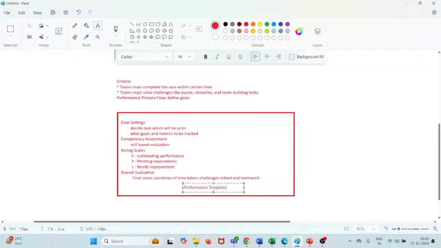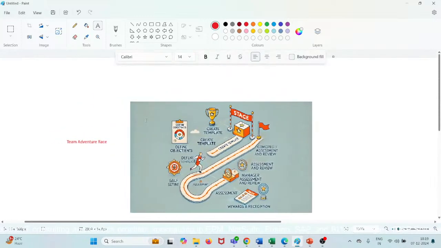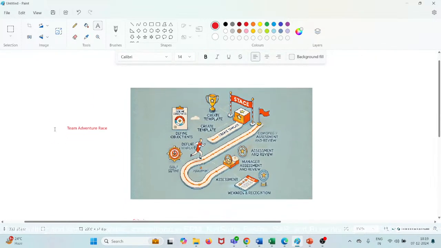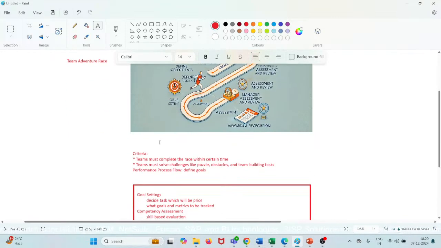Okay, so in this short example we saw that there is a company which decides to organize a team adventure race, where they have set certain criteria to clear that race, where the team must complete that race within certain time.